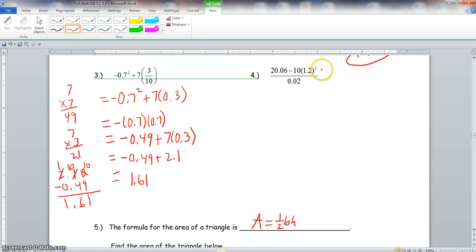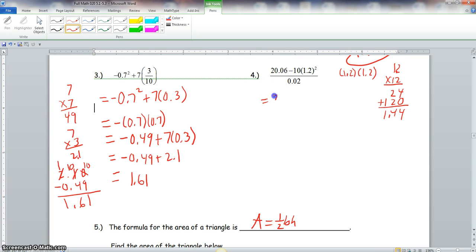So we'll take 1.2 squared, which is the same as 1.2 times 1.2, which when we multiply, we'll do 12 times 12. 12 times 12, we have 4, we have our 2, we have 0, 1 times 2 is 2, and 1 times 1 is 1. So this will give us 144. Now remember, this 1.2 in parentheses squared is the same as 1.2 times 1.2. Now we look here, we have 2 digits behind the decimal in our original multiplication problem, so our answer should have 2 digits behind it.